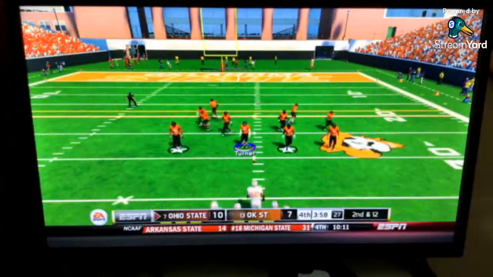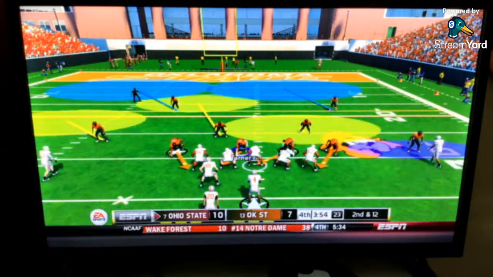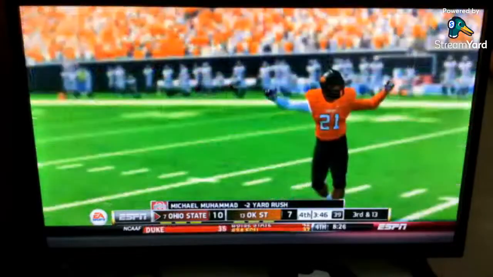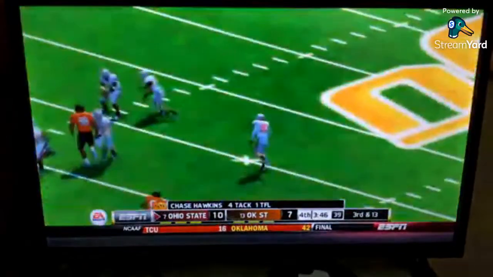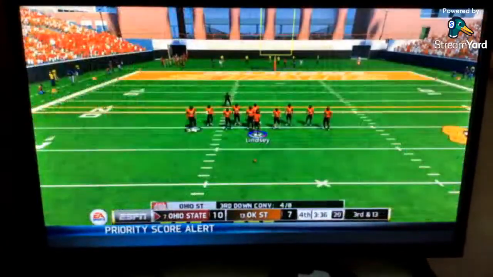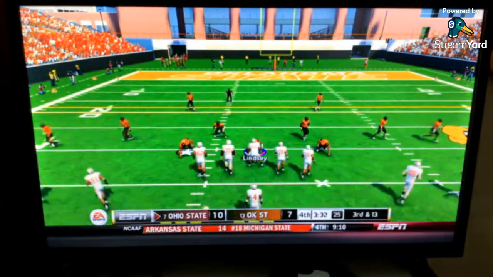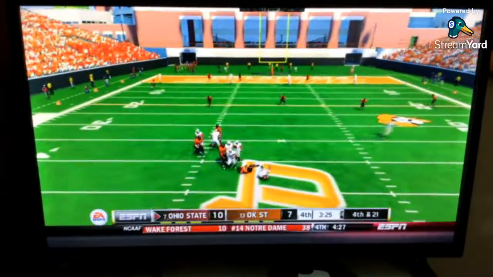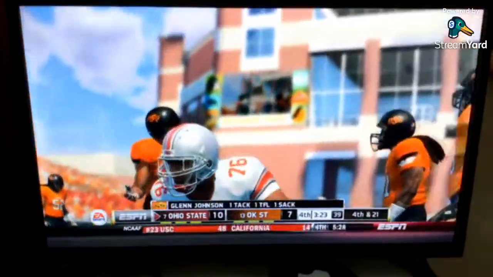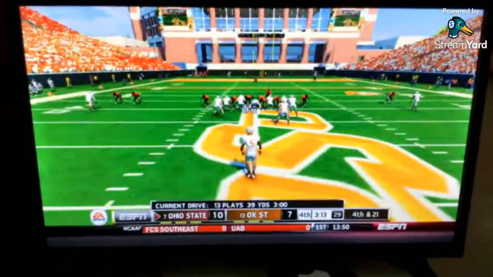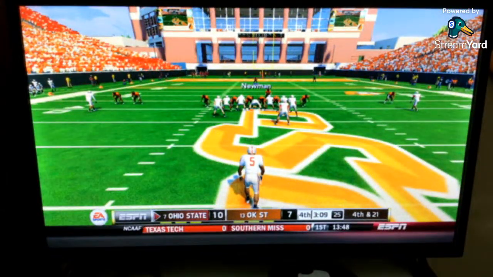Here's the 12th play in the drive. They'll wrestle him down in the backfield. Third down, and they need to get it to the 19. This defensive end is doing a great job of getting after the quarterback, not only with the sack in this game, but it seems like the entire game he's done a good job of creating pressure, making his quarterback feel him, and almost giving him happy feet back there when he doesn't seem to be in rhythm. It almost seems to be throwing the football, feeling the pressure, and almost creating nerves on the quarterback.